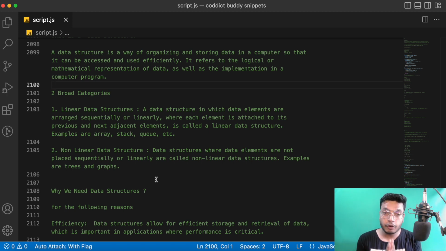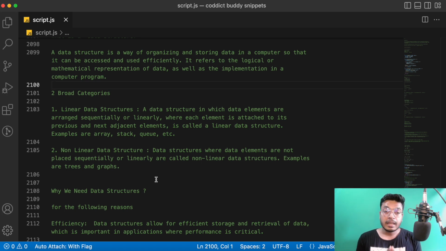The best example for this is going to be queues. Okay, and you can say arrays as well. In an array also we have the idea of the current element, what is the previous element of this one, what is the next element of this one, right? Because all the elements are indexed. Okay, the same way we have stacks and queues as well. We are going to see a visual representation of those as well, so don't worry. For now you just have to keep in mind that stacks, queues, arrays, these are all linear data structures in which we store the data in a sequential manner.